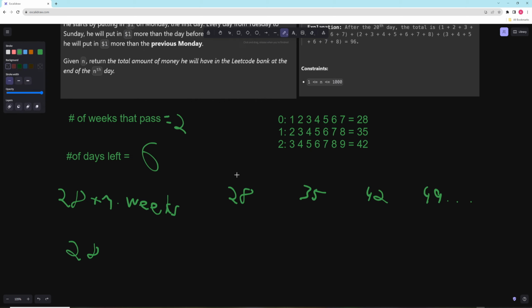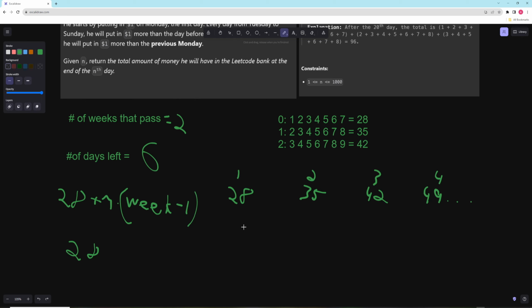And then we can change our formula slightly. It'd be like week 1, week 2, week 3, week 4, something like this. So we could say week 2 would take 7 times week. Whatever week you're on, you can do this if you want it to be 1 indexed. So this would also work. If we're on week 2, we're going to get 35 with week minus 1. So that's totally fine as well.